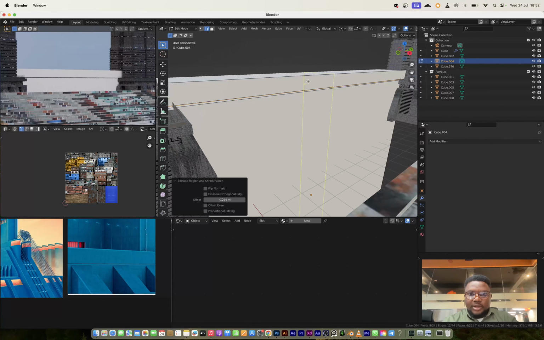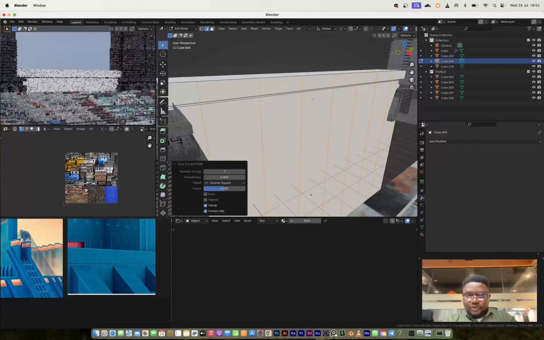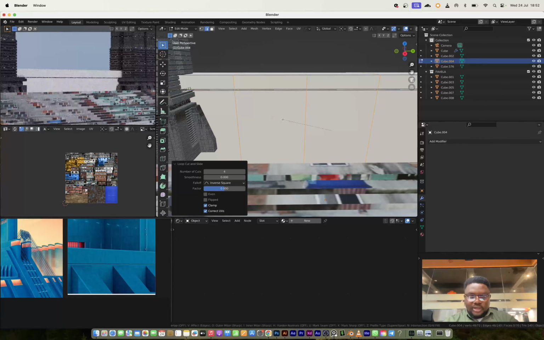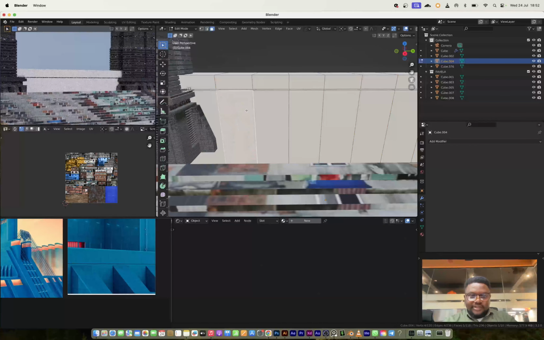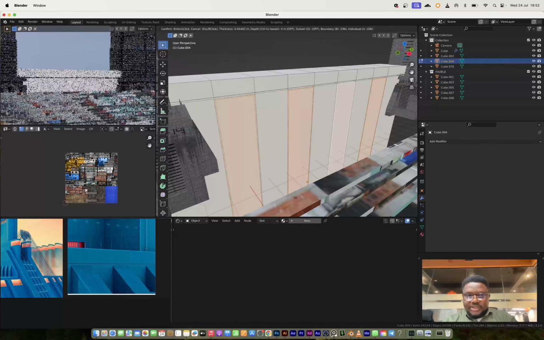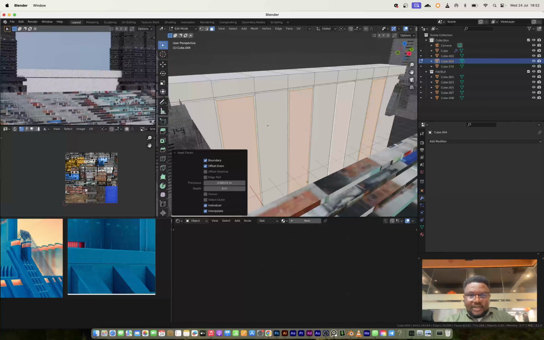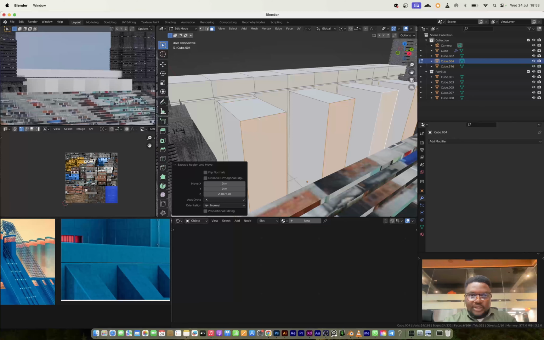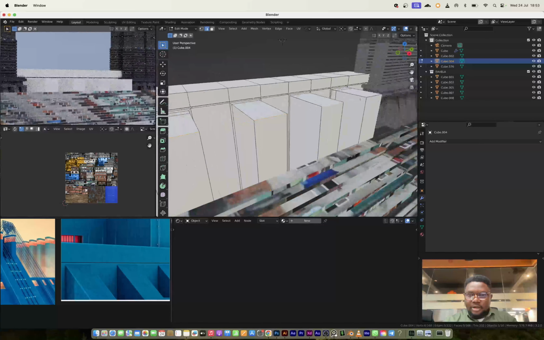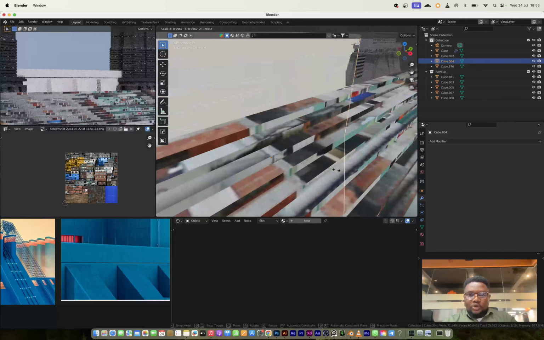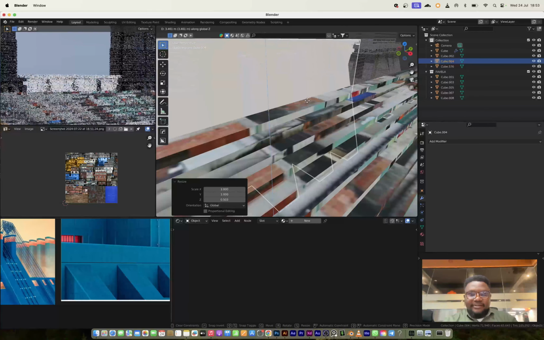Very, very easy setup. And I'm just going to create some loop cuts around here, probably too much. Let's do this, and then we can bevel those. What I need to do is just take these faces. I'm going to select faces with similar area, but it didn't select, so I'm just going to insert this and extrude. So right now we have something similar to this. The only thing is that we need to take these edges right here and pull it back on the x-axis. So I think we're close to what we have in our shot.